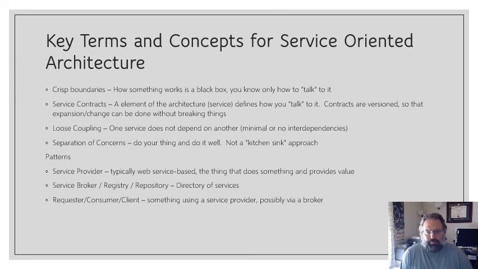The idea of a service-oriented architecture, as the name implies, is that there are services involved. Services typically have a very crisp boundary, so you can think of them as a black box with an interface that you interact with. That interface is typically expressed as a service contract. It's something that doesn't change over time.